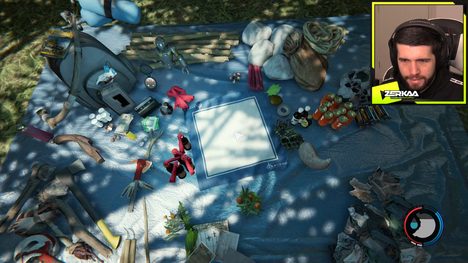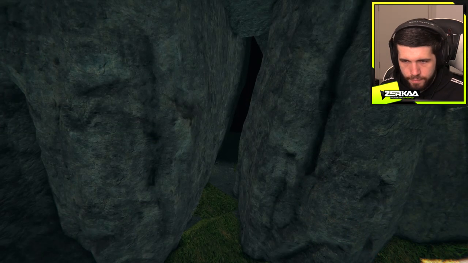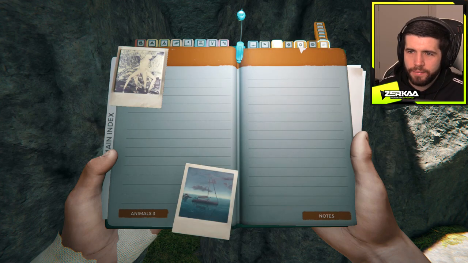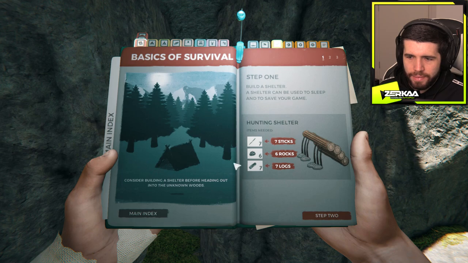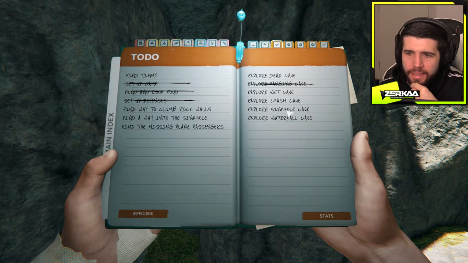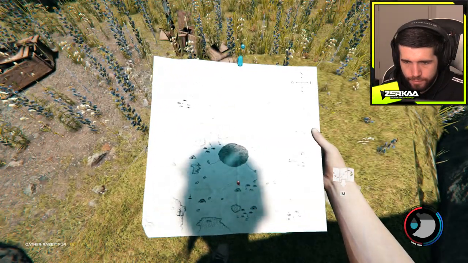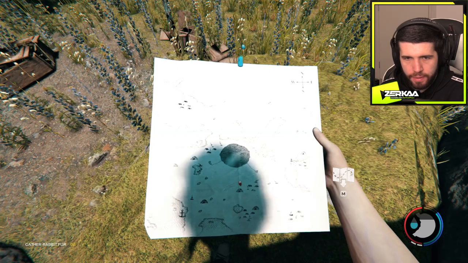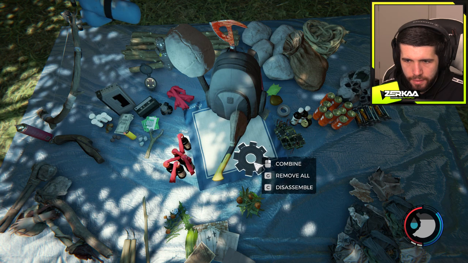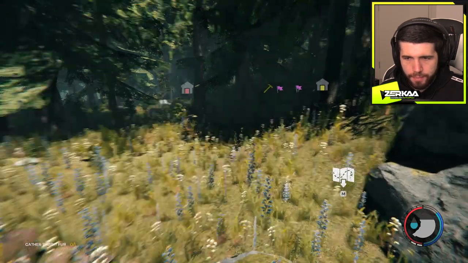What's this then? You might have added to the to-do list. One day I'll work it around. To-do list is where? Let's go to the main menu. Where's main menu? Main index. To-do list. Explore the dead cave, wet cave, chasm cave. Different caves to explore, basically. But I want to go... Also, while we're here, modern axe. Backpack. Combine to make it go one, please. So now press one, modern axe comes out.